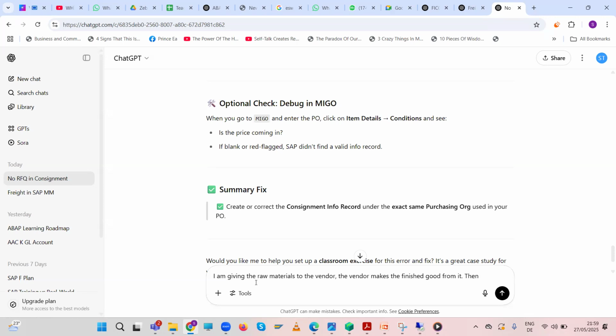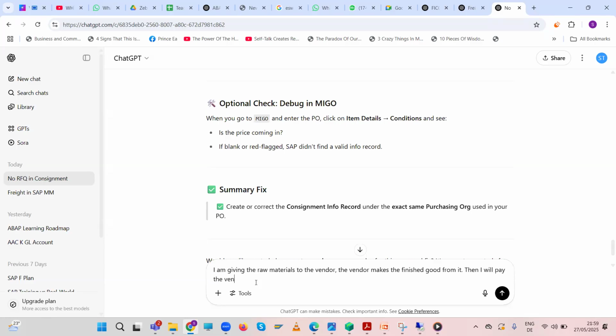Then I will pay the vendor only when I use the items and he agrees to it. Correct? This is what you mean, right? Yes. Okay, let's see what happens. What process is this in SAP MM?